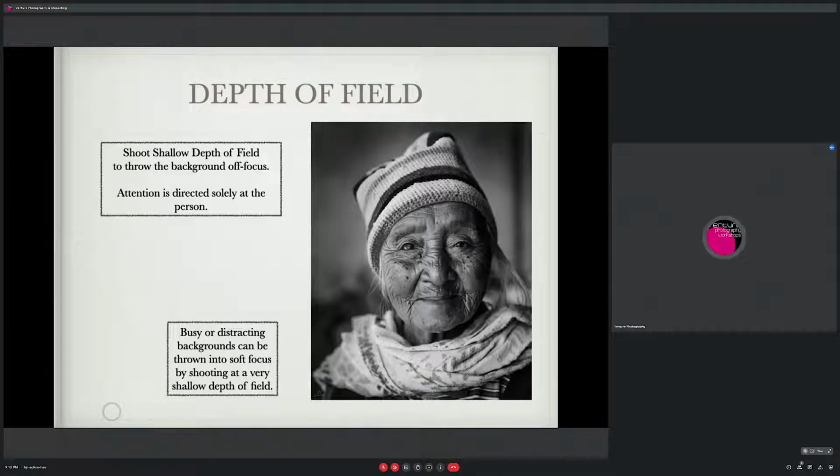So when I was in Bali and we visited this home, it was one of those random walking in a village, let's visit a home type scenario. And it's amazing when you have very receptive, friendly people that you can visit randomly, open to actually showing you their homes and meeting their grandmother and stuff like that. The background's really messy. It's a kitchen and it's got a lot of implements in the back. So shooting this, basically I made it a portrait of this very interesting woman who's got a beanie on her head and traditional kind of Balinese clothing and a scarf and all that on. Makes it important to blur the background, for example.